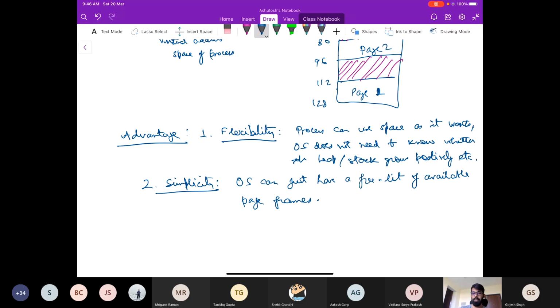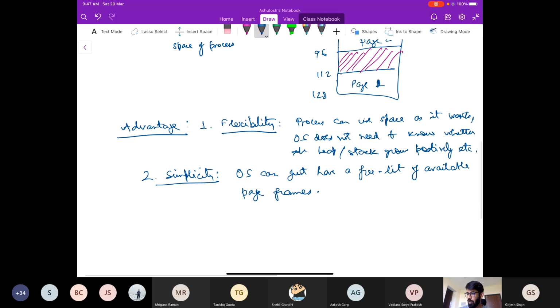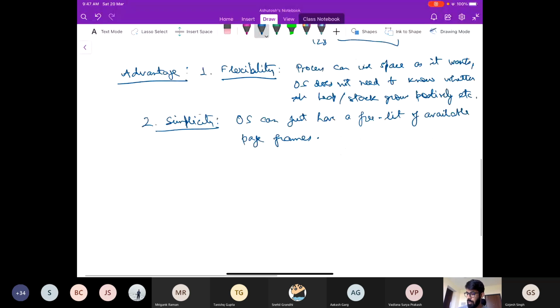So this is in a nutshell what paging is: instead of dividing it segment-wise, where this is the heap, this is the code, this is the stack, now we just chop off the virtual memory into equal parts and put that in the physical memory. Okay, but then now the OS needs to know which page is where.